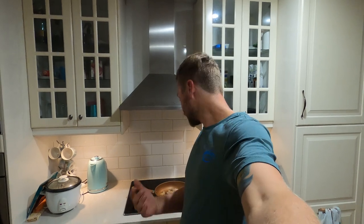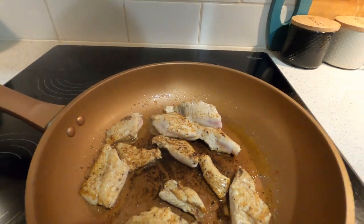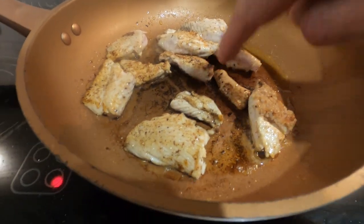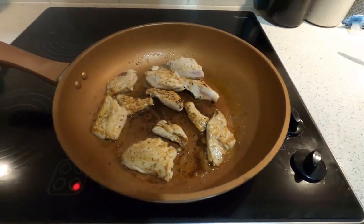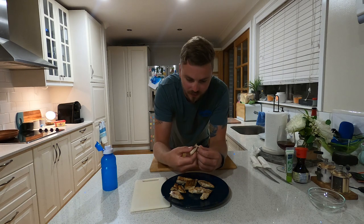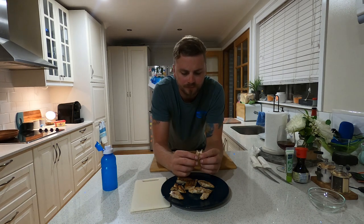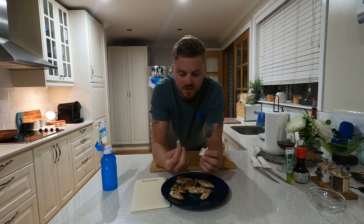This doesn't take too long at all, guys. It's probably been only a couple of minutes. First side, 30 seconds or so; second side about a minute and a half, maybe two minutes, and she's almost done. A little bit of pink on that one — a bit of a thicker bit — but these ones will be ready to go. The taste test: we've got our fresh bonito, cooked perfectly. Just flakes apart. So good. Hunter's already had a bit — as you can hear, he's enjoying it.